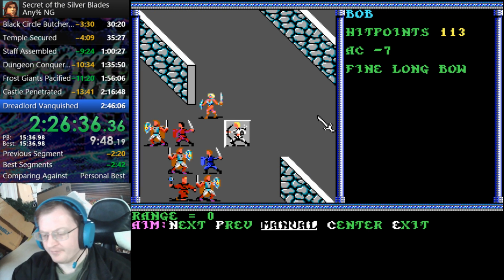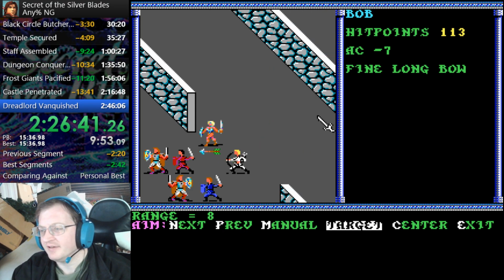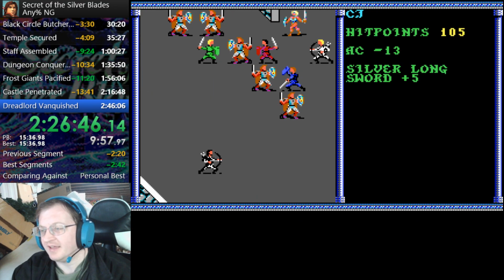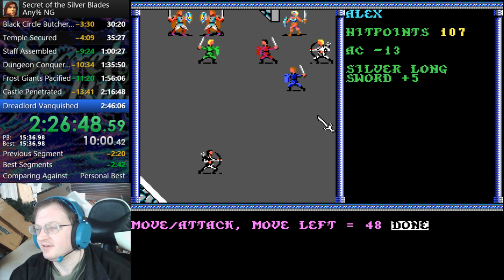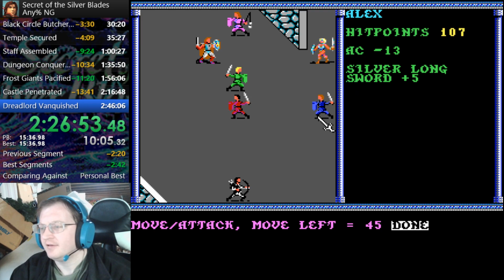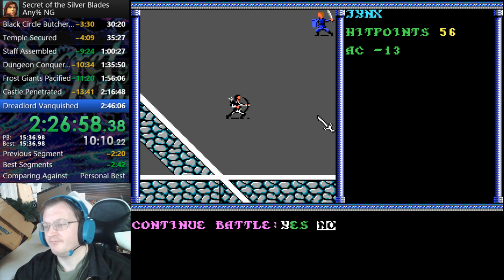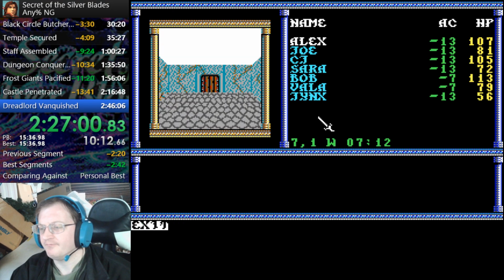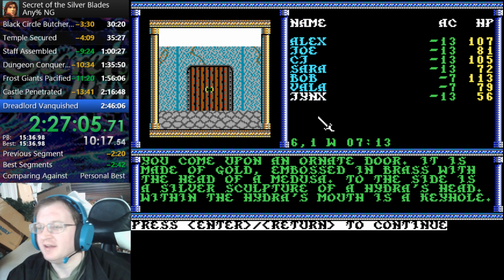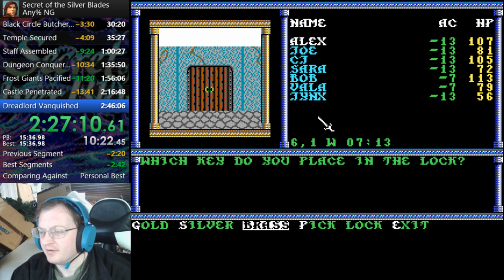There's only a couple, though. And only one left? Okay, it's dead. Good. Feel better now. Continue to take out the priests with your awesome fine longbow. That's why fine longbow is good. And that's it. He also has another girdle of giant strength, but I already have a bunch of those, so... Now we need brass.